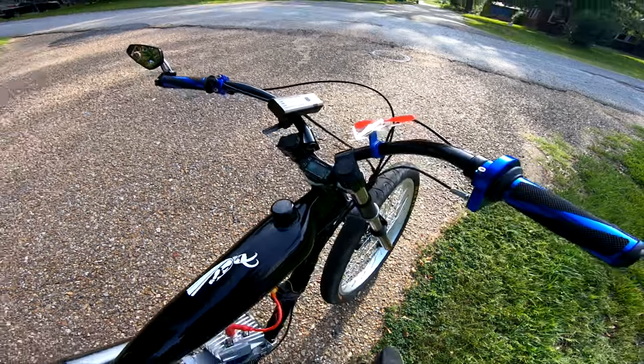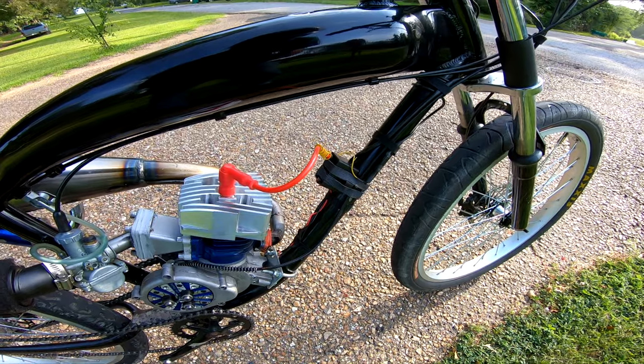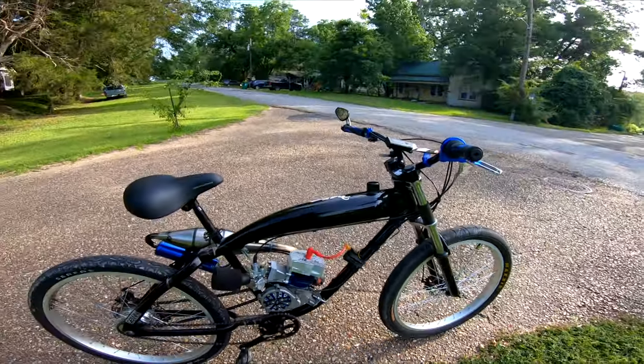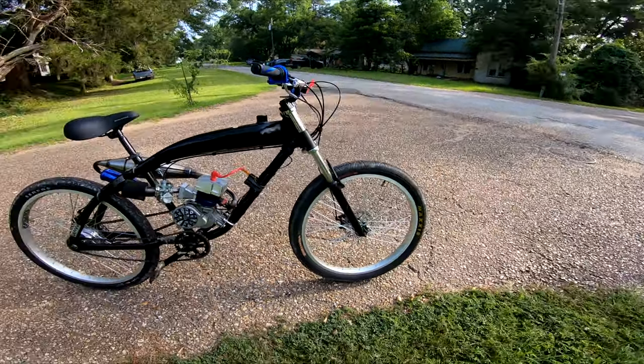That is a really good sign, baby. I fixed it. Finally found it. The damn CDI. Fire ants.